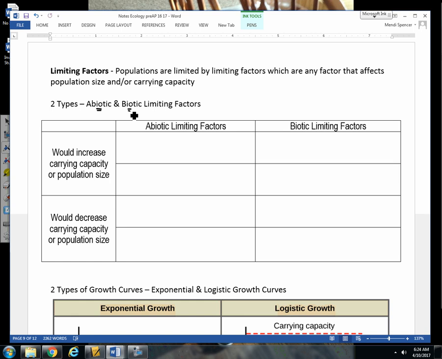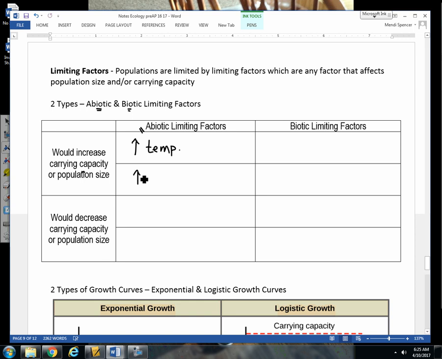So let's go through some abiotic limiting factors that would increase carrying capacity. Remember, abiotic means non-living or like anti-life. So what would increase the carrying capacity? Allow more organisms to live in that environment. We know that more organisms can live in an environment if there's a higher temperature. So if we increase temperature, then we usually get an increase in carrying capacity. In the springtime and the summertime, there's more plants because of the warmer temperatures. So we can support a larger number of organisms during that time. But the carrying capacity falls in the wintertime here in North America. So an increase in temperature would increase carrying capacity.